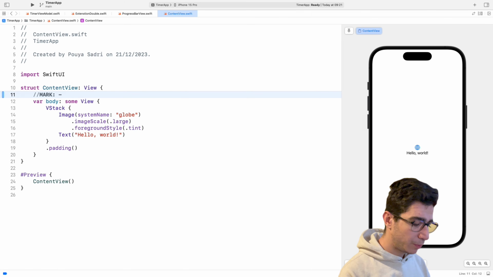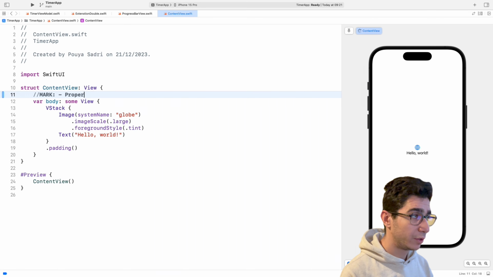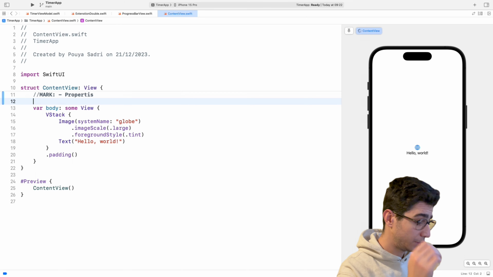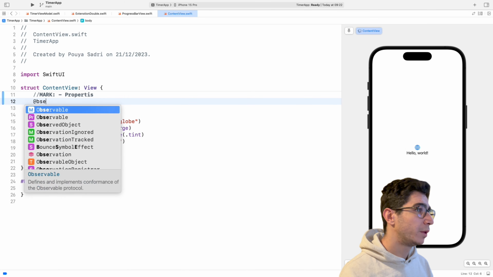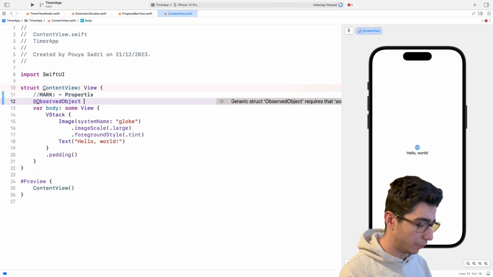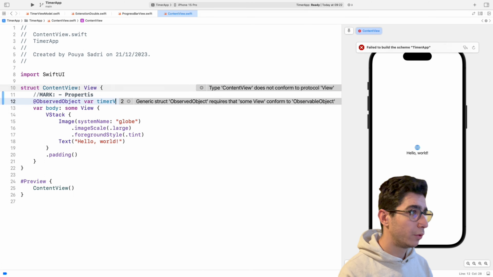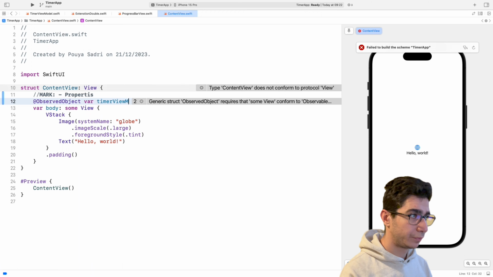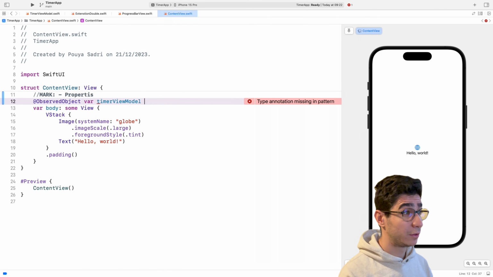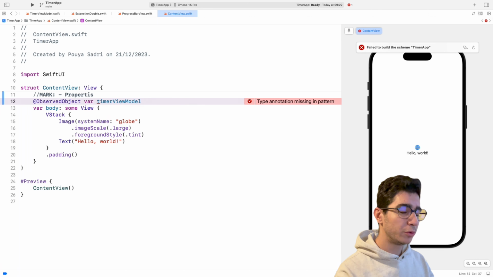So we have the properties here. An observable object. We have the variable of timer view model. The naming for your variables is so important. The most important thing in clean code is the naming convention.